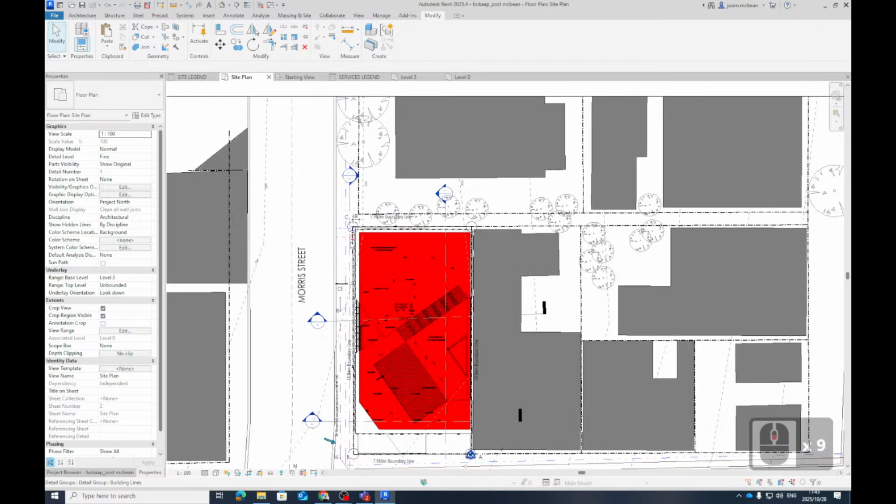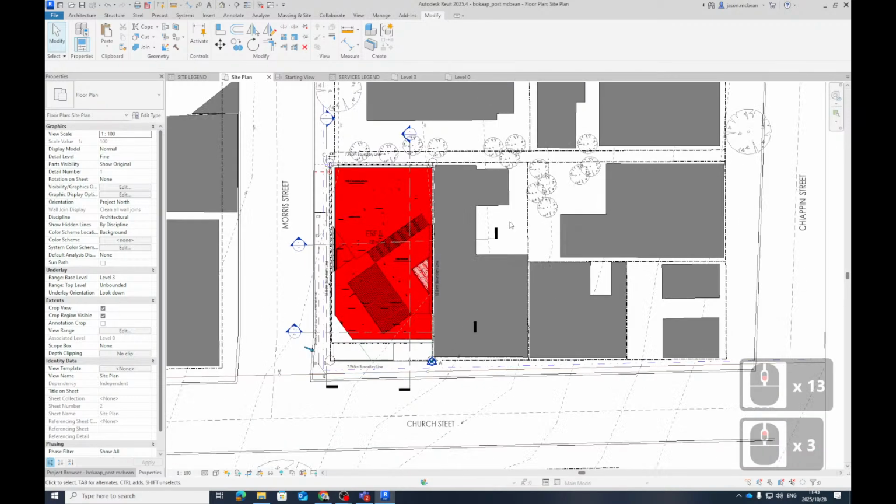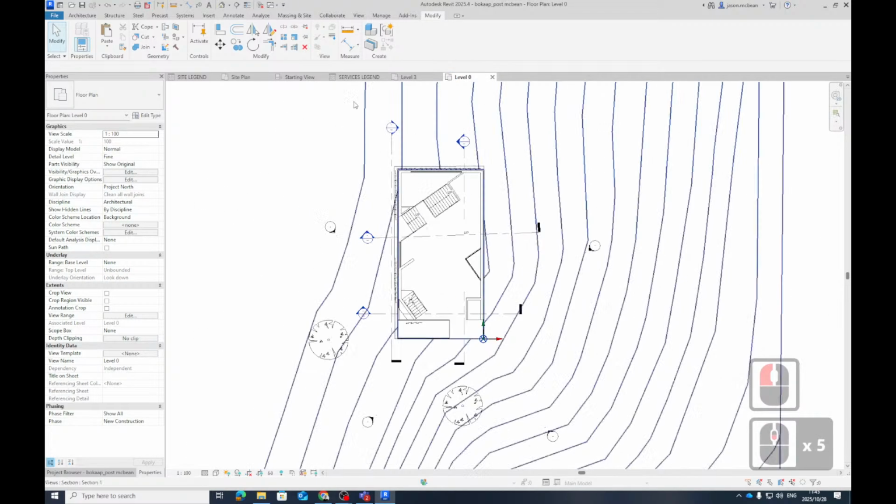For the plans, do we need to add the electricity and everything? Just plumbing. If you read his brief, it's just plumbing. You've done the electrical. You guys can keep those electrical plans. If you've got the electrical layouts that you've done already, you can just copy the information and show that, but it's not required. It's just showing the plumbing. So if you look at my example again, you'll see that it's just the plumbing.